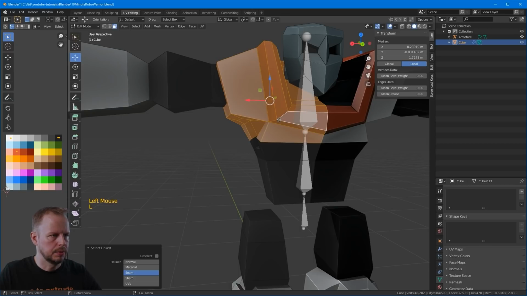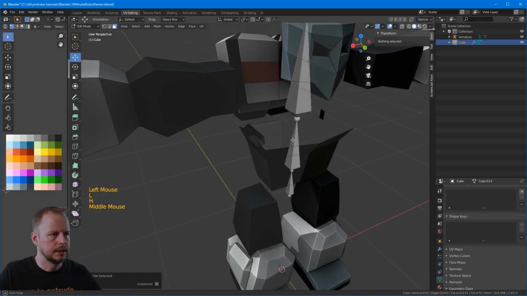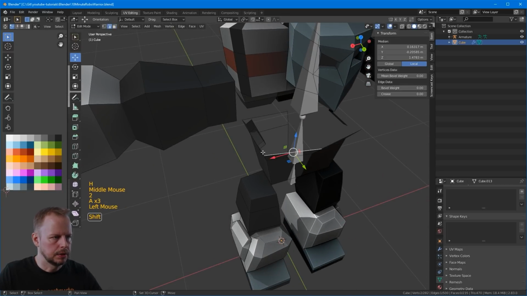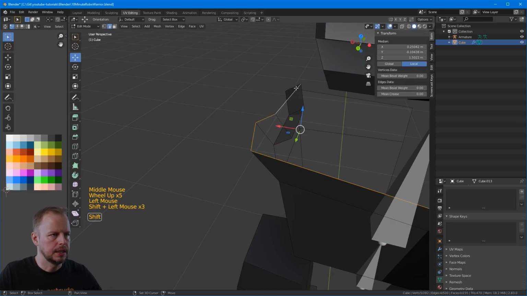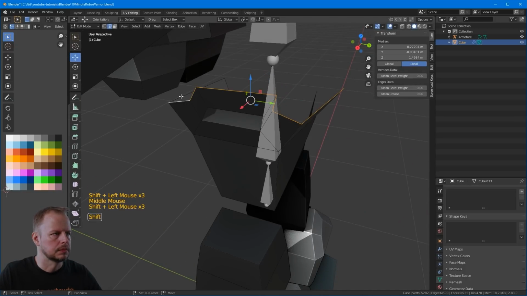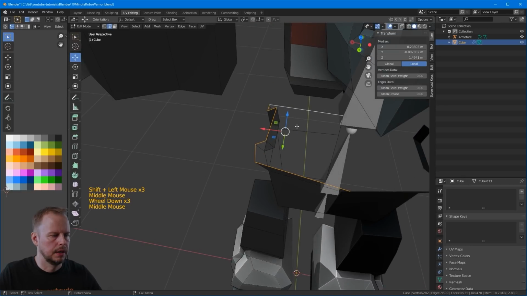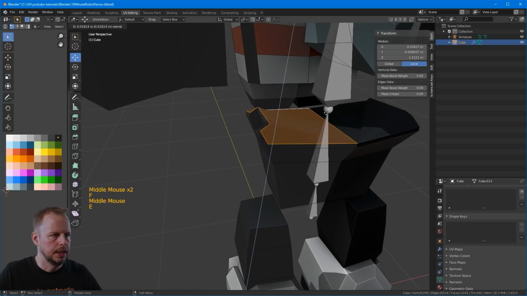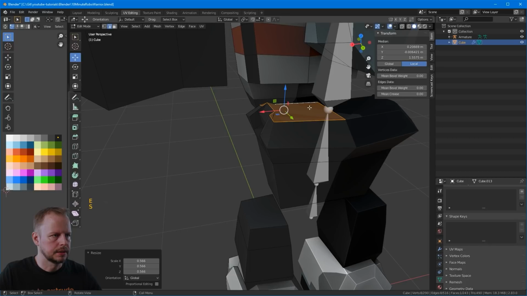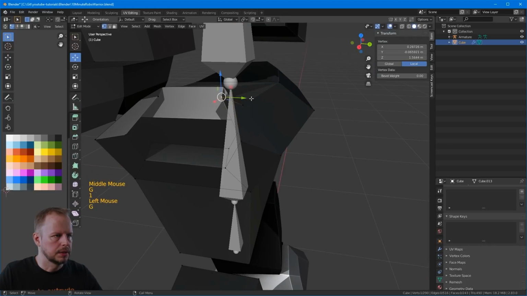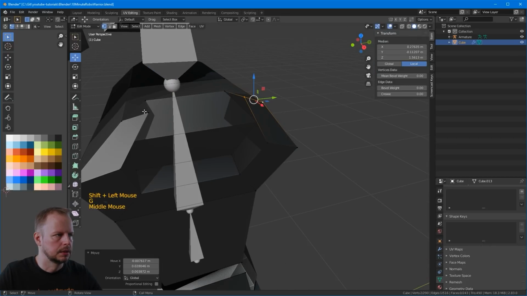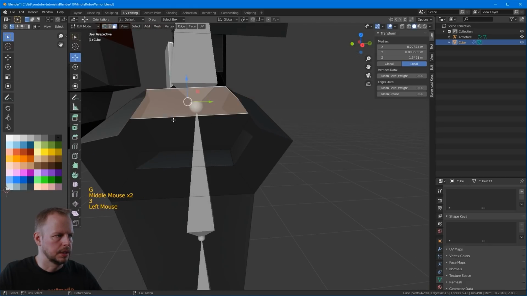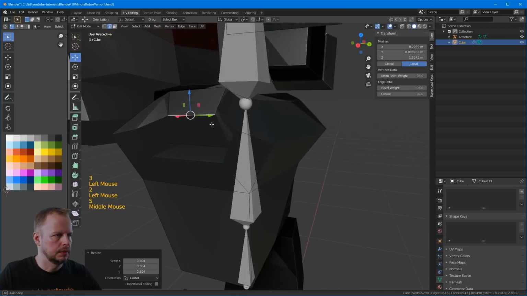And then I can do this one, L to select that one, H to hide it. Because now I want to cap this one. So I'll Shift select these. And then I'll press F to cap it, E to extrude it, S to scale it. This one broke a little bit, so we can move those in. Those ones. Let's scale this edge down.